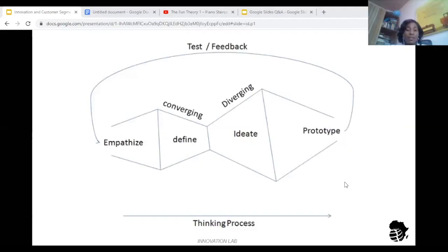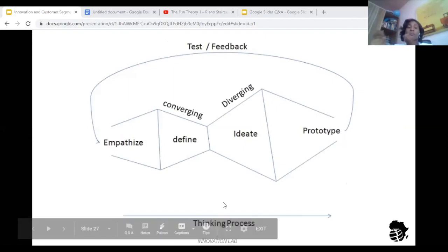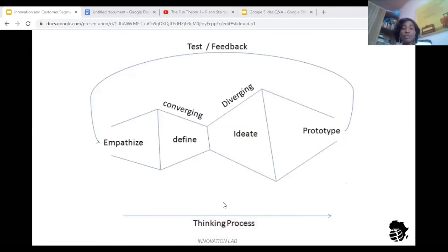So at the end of it, when you finish prototyping and tests, one thing I want you to know again about design thinking processes is to keep iterating. The more you keep iterating, going back again to understand people's needs, redefining the problem, coming back with ideas, prototyping, and trying it out, you will see that you begin to improve on your products and create more user experience and more behaviors for your people.